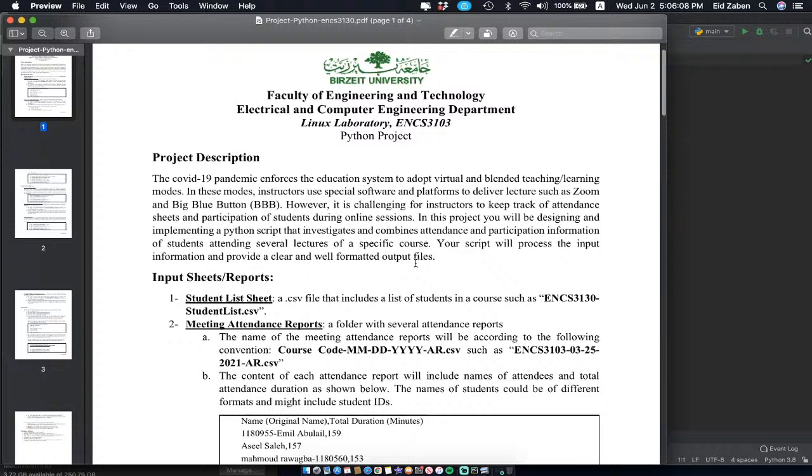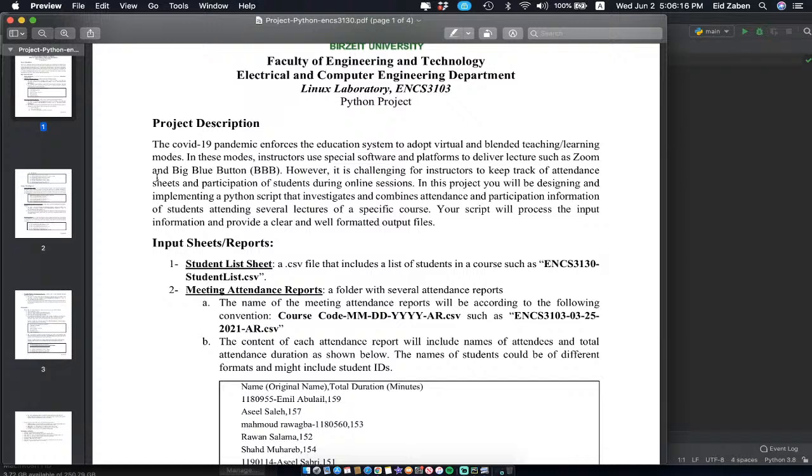So for this project, let's just read it to get a good understanding. It says the COVID-19 pandemic enforces the education system to adopt virtual and blended teaching/learning modes. In these modes, instructors use special software and platforms to deliver lectures such as Zoom and Big Blue Button.